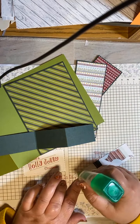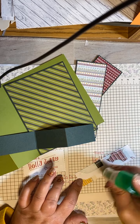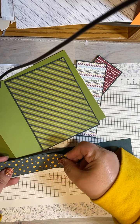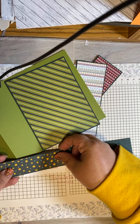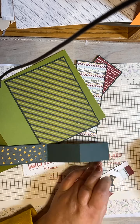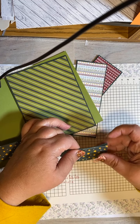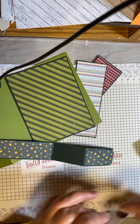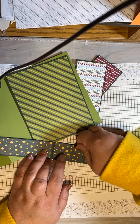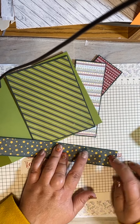I've got some more liquid adhesive here. Looks like it's time to get a new glue refill. All right, there's that. We'll put one on the back here, and then one on the center. Just burnish those down a little bit and make sure they're going to stick.